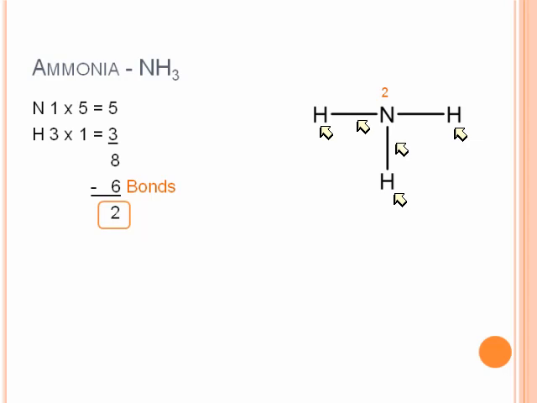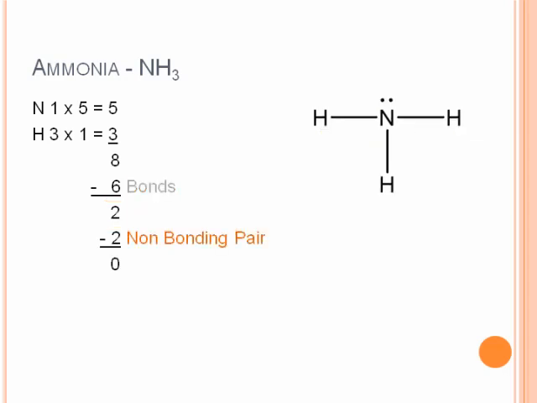A nitrogen has three bonds, or six electrons, meaning it will need two more. And so we're safe to just add those two electrons as a non-bonding pair on the nitrogen. Subtract that from our total, we get zero electrons left. And the octet rule is satisfied for each of the elements in that the nitrogen has eight and the hydrogen has two.